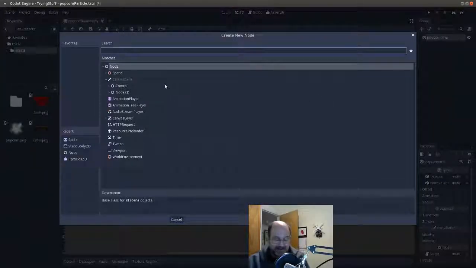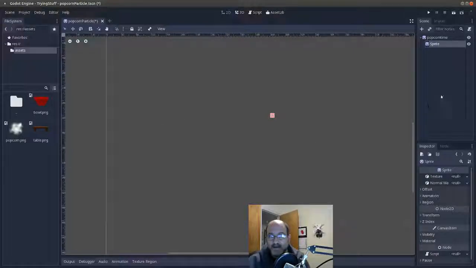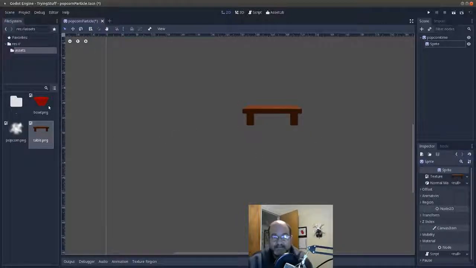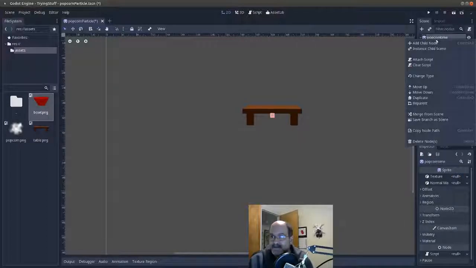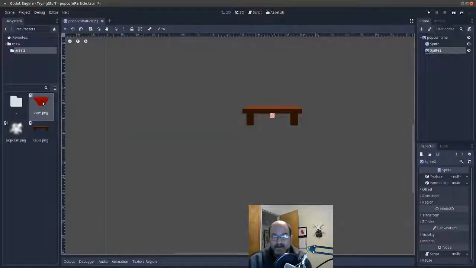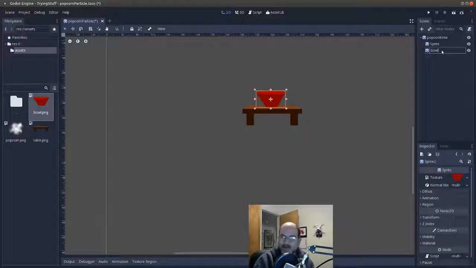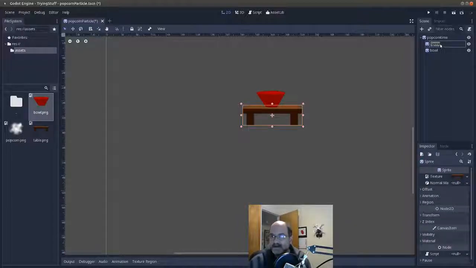and I'll add a child node, and this will be a sprite, and then I'll drag this table off to this texture, and now I have a table. Cool. And now I want to do another one for the bowl. Move the bowl over here. Move the bowl up on top of the table. And now under this, which is the bowl, we'll do that bowl. We'll just call this table, if I could spell.